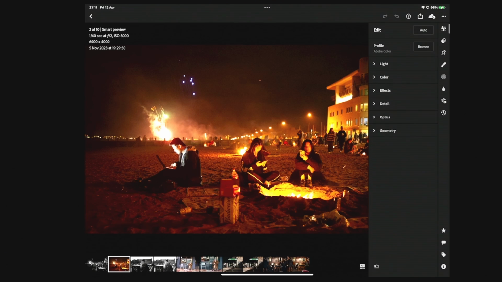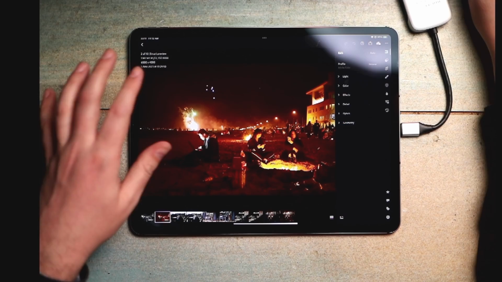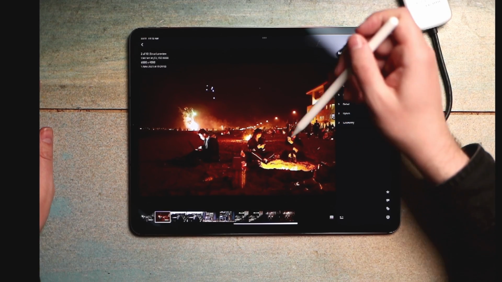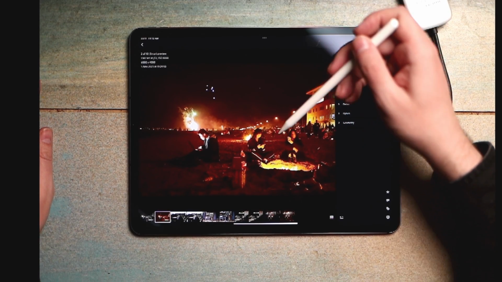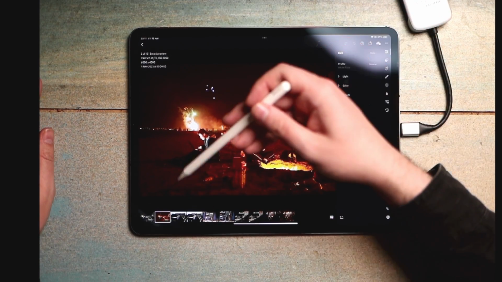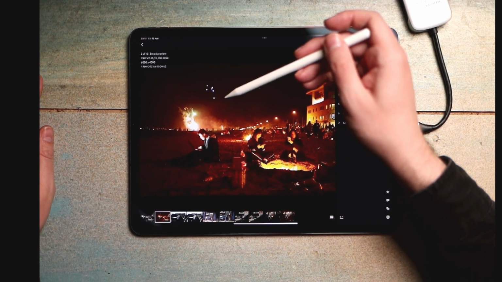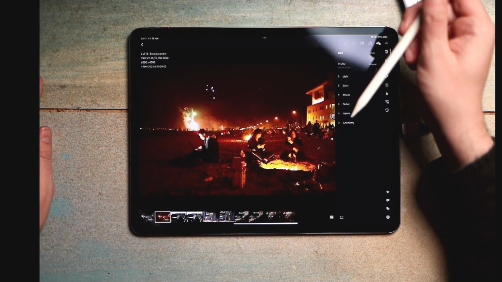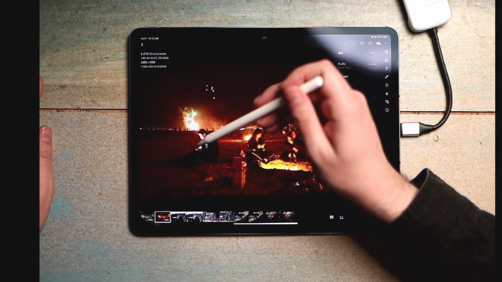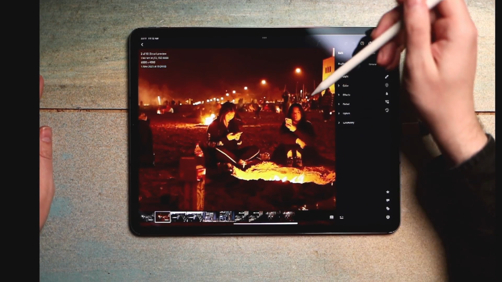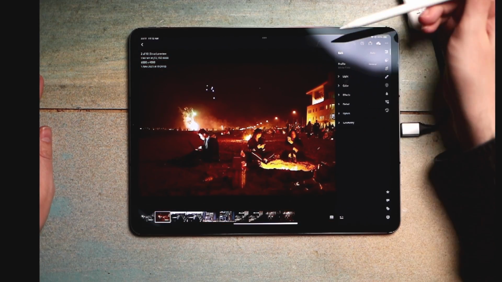Anyway, let's dive in. So the first shot is one I took on bonfire night back at the end of last year on the beach near Edinburgh. And I really love this scene because we've got so many different things going on. Of course, we've got these people with their phones, just staring at their phones, despite all the other action that's going on. We've got the fireworks in the background, fireworks going on in the sky. And we've got this guy just sitting on his laptop, his face being lit up by the screen. I just think it's a really interesting shot. There's a lot to say about this.